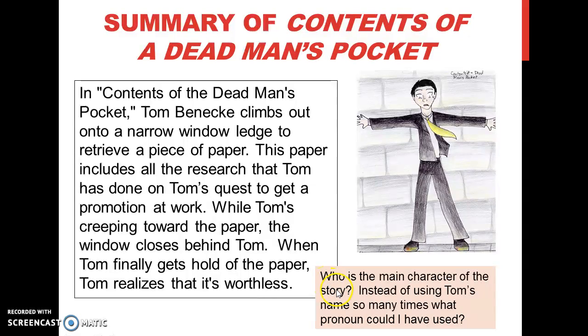Did that sound strange? Who is the main character of this story? Who do you think this person is standing on the ledge? Whose name did I mention more than 1 time, 2, 3, 4, 5 times in this short summary? Yes, Tom. Next question. Instead of using Tom's name so many times, what pronoun could I have used? So instead of saying Tom this, Tom that, Tom's quest, closes behind Tom, what could I have used?